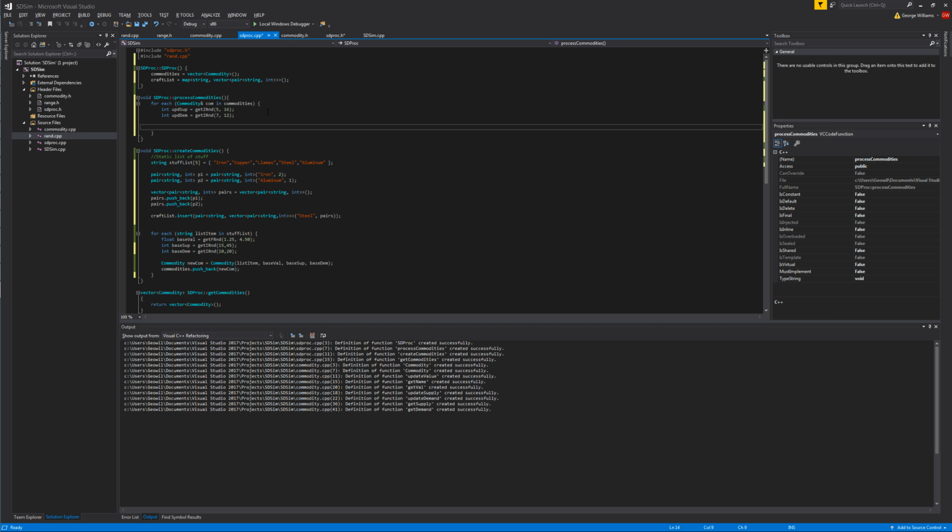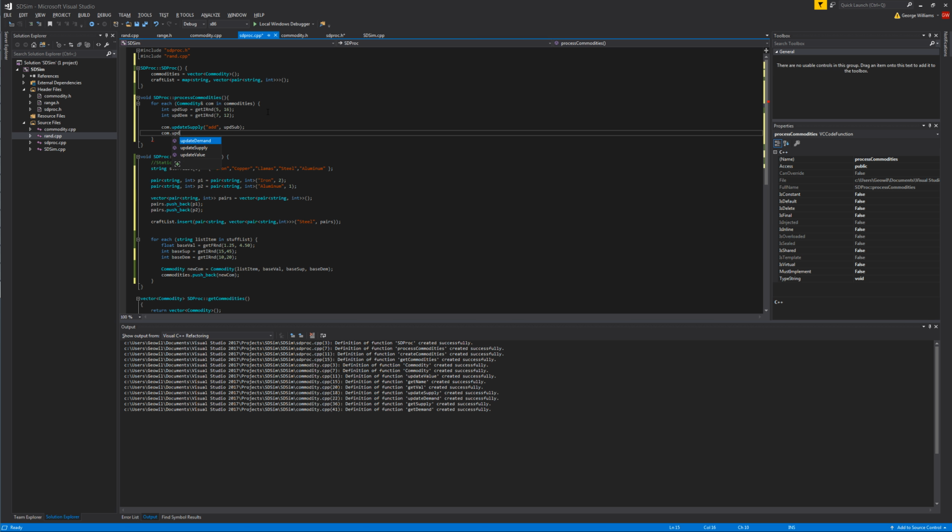Next, we want to update those. So com.update supply. So the op is going to be add, and we're going to pass through upd sup, if I can get the right keys pressed, and then com.update demand, add, not sub.